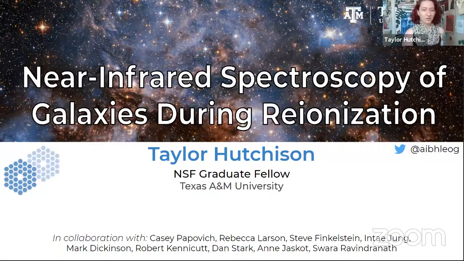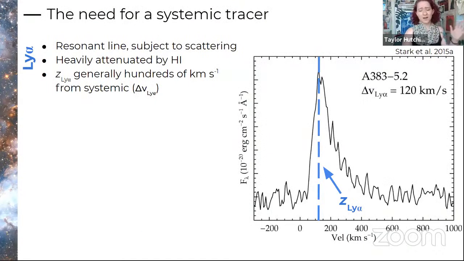We have heard a lot of really great talks already, talking about why we care about the epoch, that's why we're all here, and also motivating why the Lyman-Alpha emission line in particular is really useful for probing into the epoch of reionization. So just to springboard off of that, we're going to talk immediately about some of the limitations that come from using Lyman-Alpha.